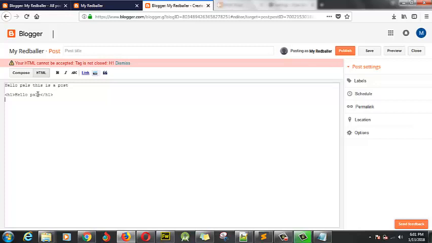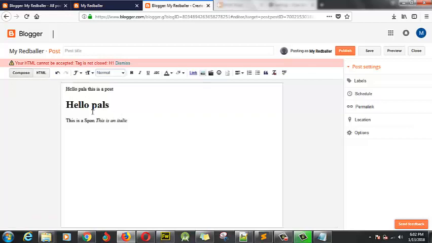This is just a simple HTML code, and then you can just say span, and then close it, and then italic. And don't forget to put in your I and then close it. Then when you're done, you can just go here to preview your HTML code.